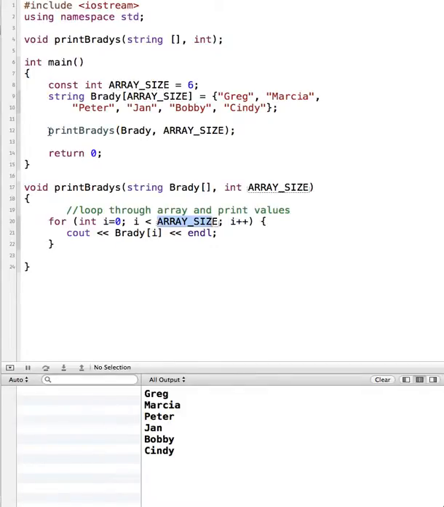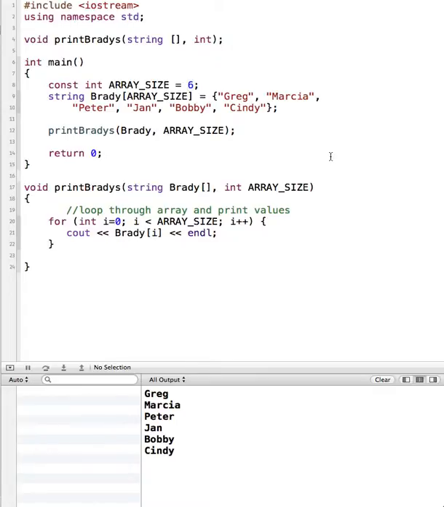But see, the difference here is now we're passing this array into a separate function that's going to deal with something from the array. So in addition to having just the name of the array, we also have to have the size of the array. And that makes it all the more necessary to use a constant value to represent your array size, so that wherever it's referring to this, we can just use arraySize as a constant value and just change it in one place if we decide to come back and add more values.